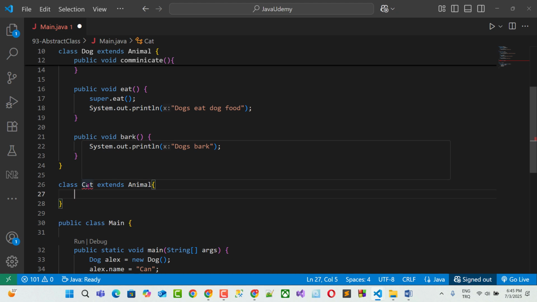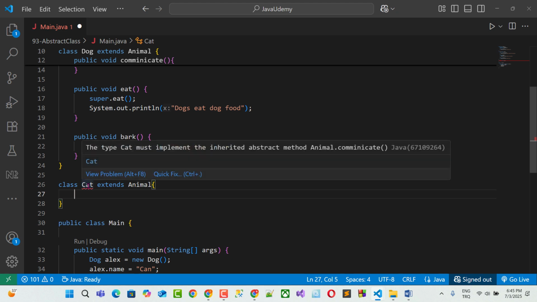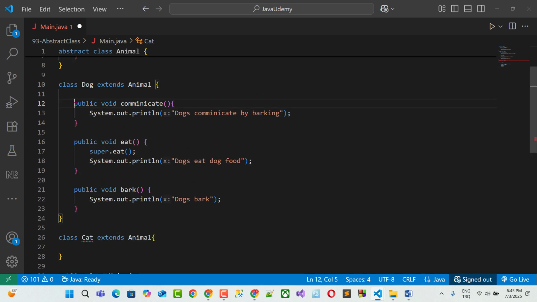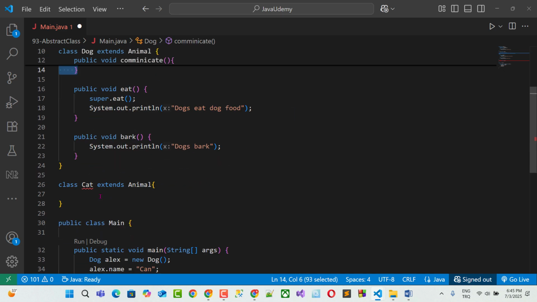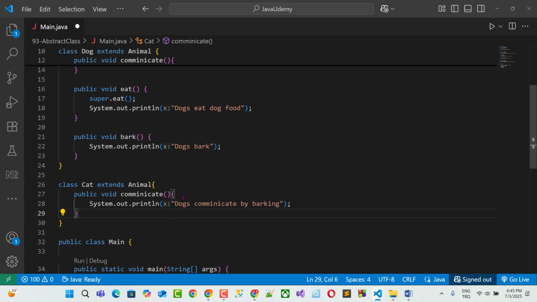You see, I got an error too. What do I need to do? I need to implement the inherited abstract method here. So I copy this and paste it here. Now I say cats communicate by meowing, for example. I don't know the word. I say meowing, cats meow.